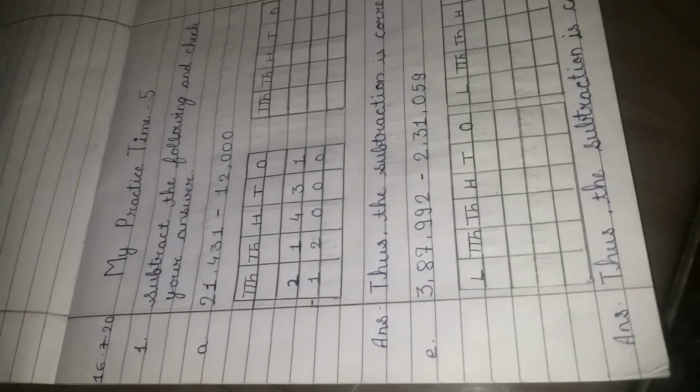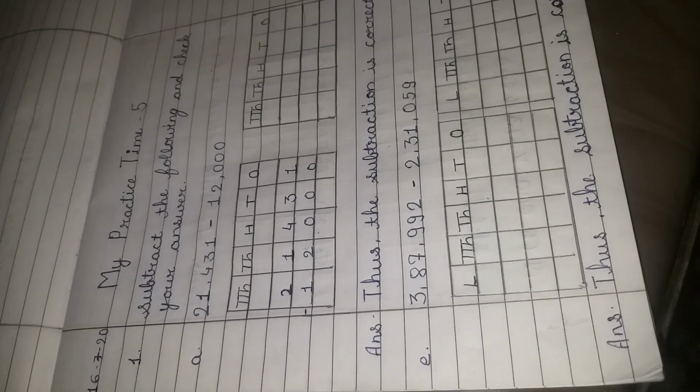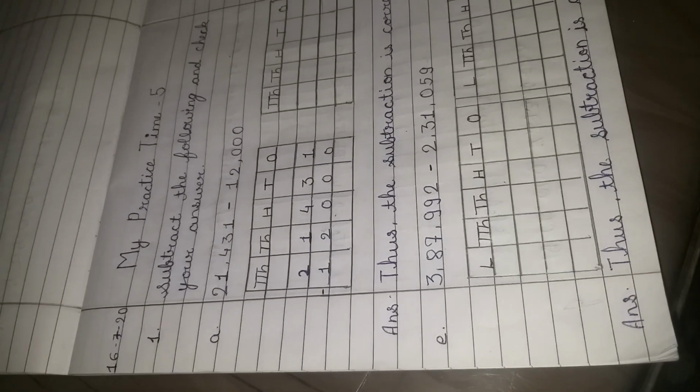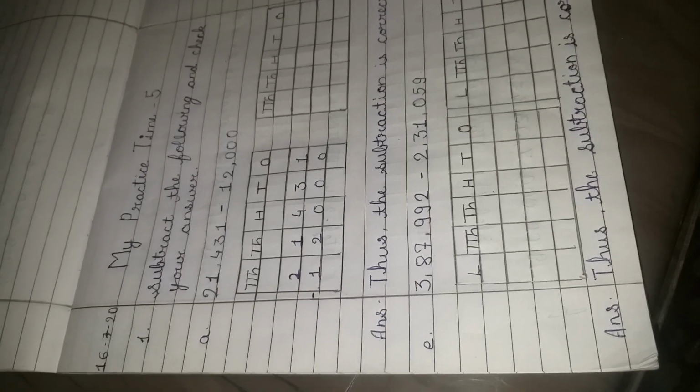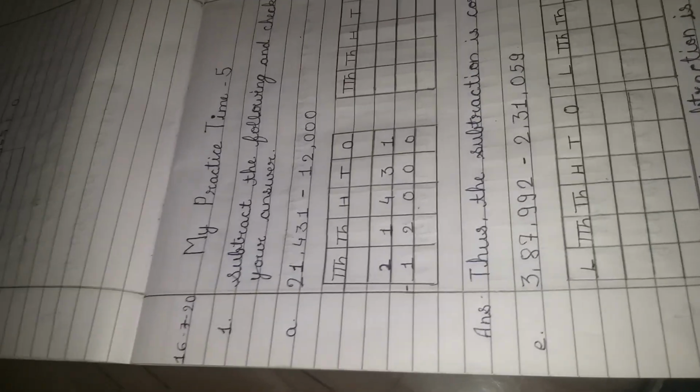Now what we are going to do today, we are going to learn two terms, right? That is checking subtraction using addition. First of all, we are going to learn how to check the answer after the subtraction. Okay, and second, we are going to see addition and subtraction together. So there are two questions in My Practice Time 5. In the first question, we are going to learn how to check our answer, and in the second question we are going to learn how to do addition and subtraction together, right? So students, now we are going to start with our My Practice Time 5.